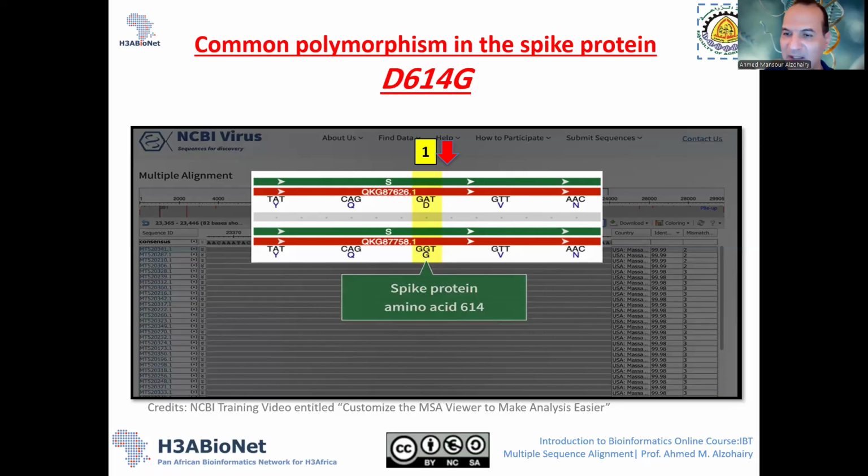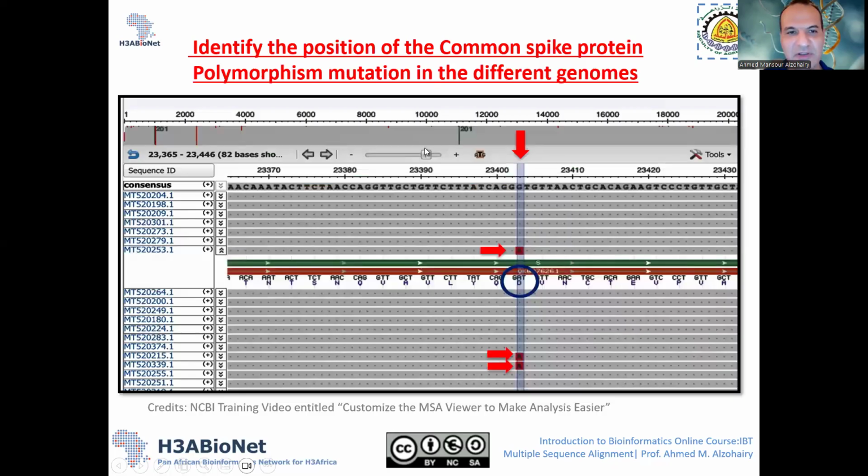That's why you need to make a multiple sequence alignment first, and then from here, using MSAV, you can try to spot these differences and spot this mutation, whether it exists or not in your sequences under study. This is one of the cases that people use MSAV for: identifying the position of a common spike protein polymorphism mutation in different genomes, like here.